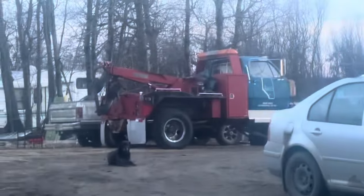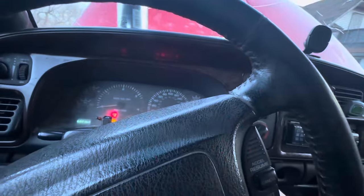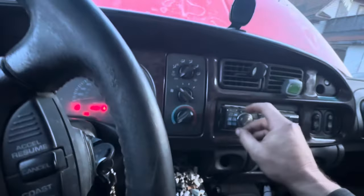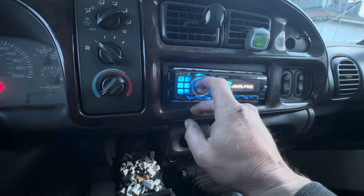Oh, I still can't believe that thing's mine. Still can't believe it. The grid heater makes the fan belt squeak on that other truck. What's in this thing for music? There's got to be a CD in here.